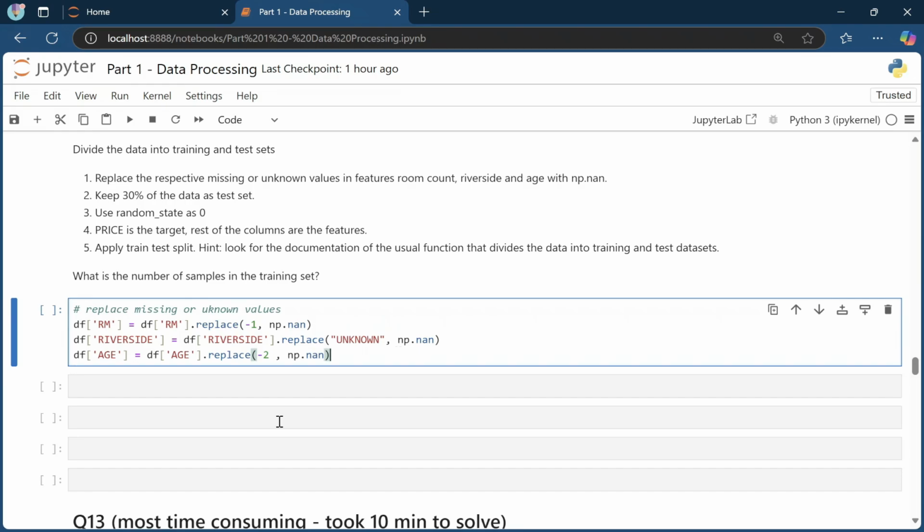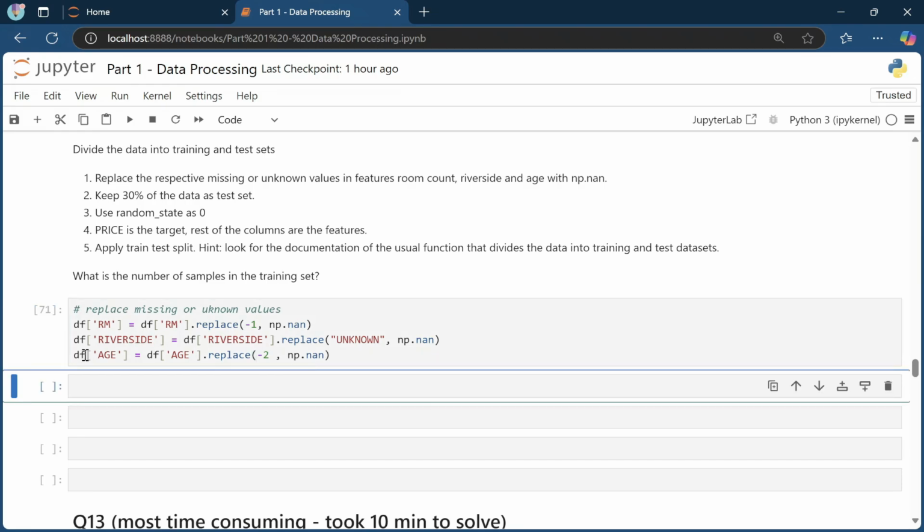One thing to note here is that if you are not using the left hand side assignment, then you need to pass in a parameter called inplace equal to True, else it will just return a copy. So make sure that you do the exact same thing if you are using the raw methods, else it will cause an issue. Also, don't mix up things. That means -1 is an integer, so make sure that it's passed as an integer only, not passed as a string.